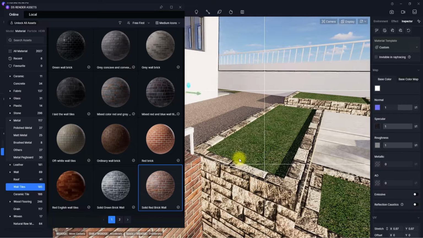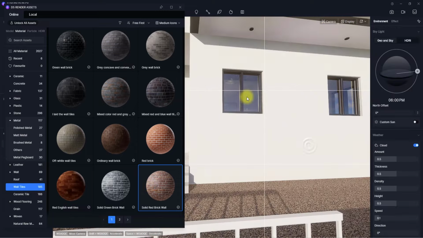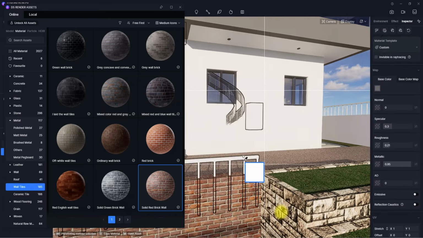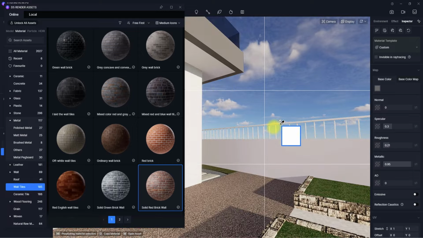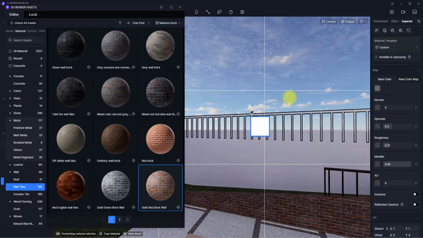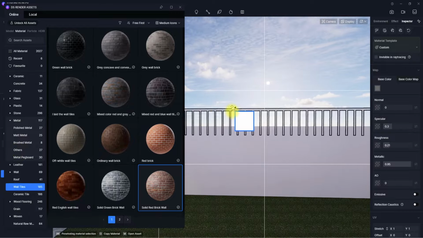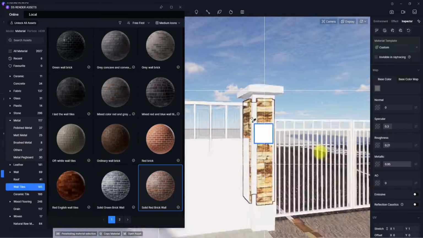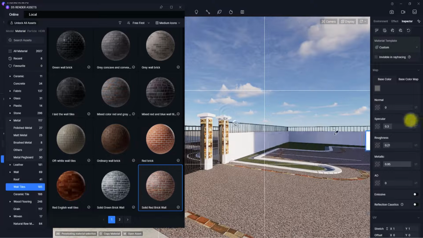Okay, so talking of metals again, I'm just going to select this munion metallic material, click on I again, select this munion metallic material. I'm going to copy it to these railings here, and I'm also going to copy it here and copy it to all these other railings. So you can see I can make multiple copies. So let me just try and duplicate these materials as much as possible, so we're going to move fast.